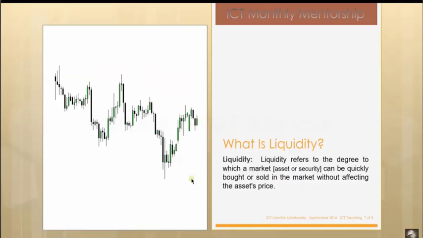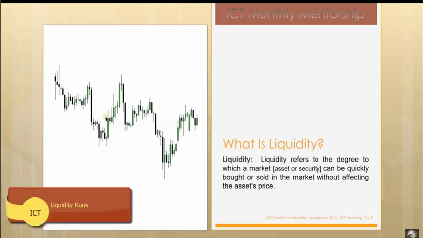What is liquidity? Liquidity refers to the degree to which a market or asset or security can be quickly bought or sold in the market without affecting the asset's price dramatically. When we look at price, it doesn't matter what time frame you're looking at. Time is irrelevant for right now.